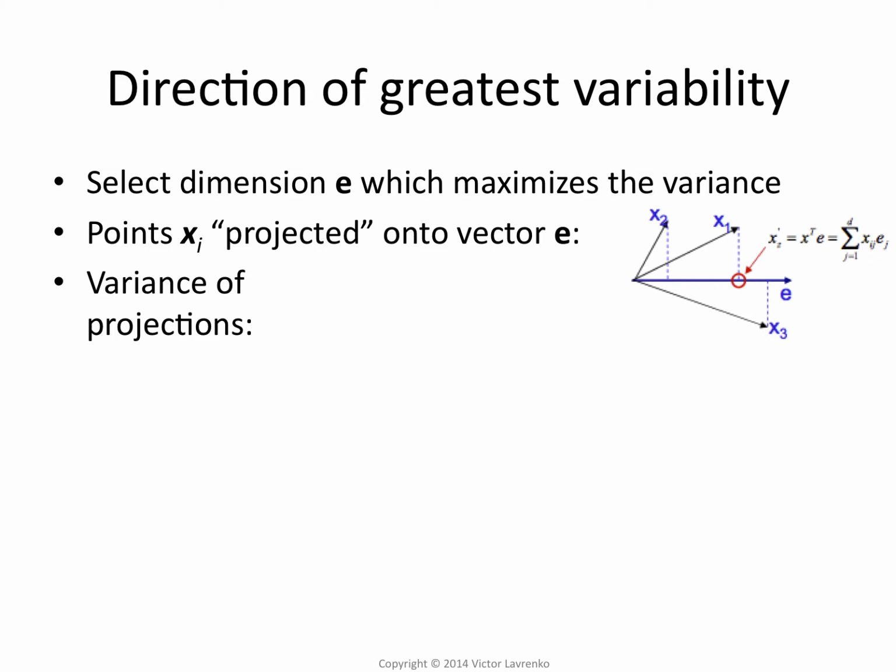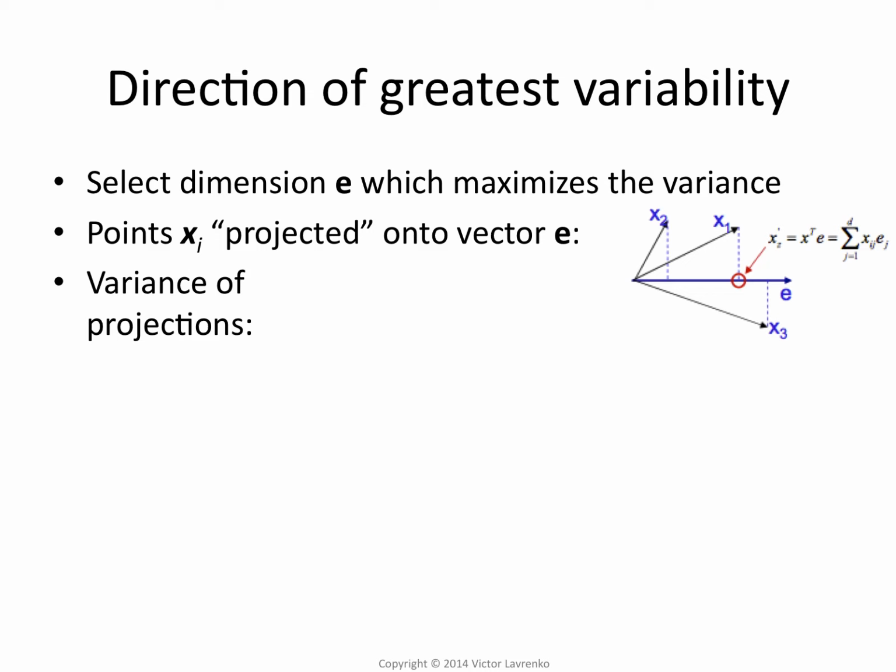Two slides back, we said that we're going to be looking for eigenvectors because those eigenvectors seem to be pointing along the dimension of the greatest variance. Right? And that was a visual observation. So now let's actually prove it. Let's prove that those are pointing in the right direction.